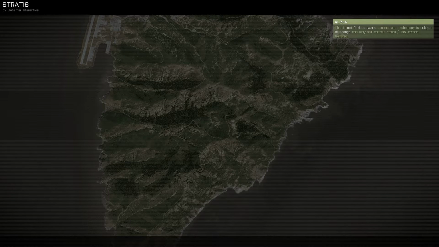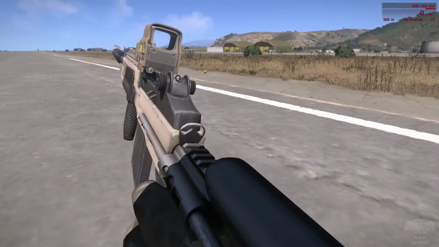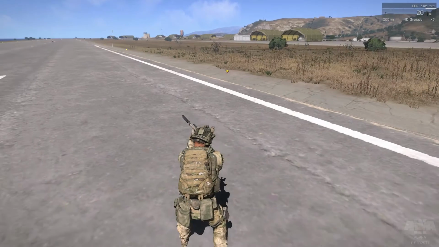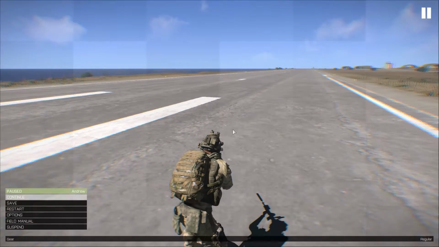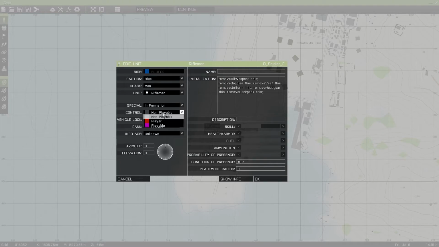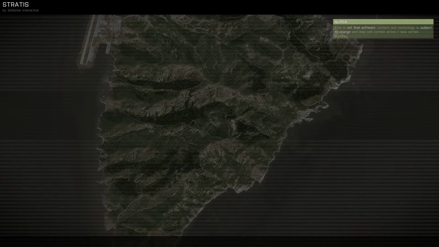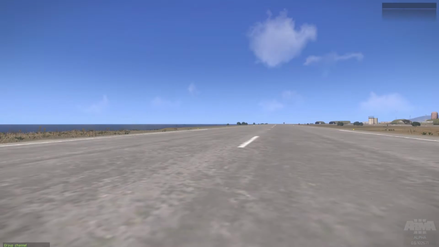Now, if you notice, the previews are kind of slow and everything. My 500 gigabyte hard drive that I use to store all my game is starting to kind of die, so I might be getting a new one here. But as you can see, this is not okay. That's not what I meant to do. Spawn is the wrong unit. Player. But yeah, the hard drive is literally on the brink of death right now, but it's actually working for this video.